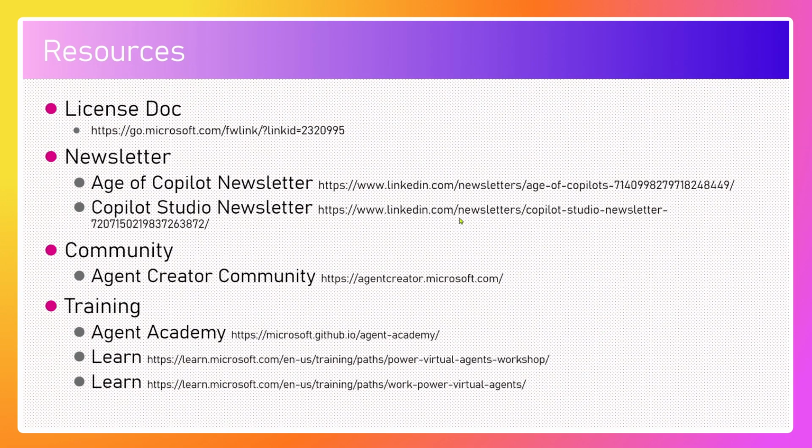Again, to end with, I have listed down the resources, licensing documentation, newsletters posted by the community. You can have a look into that so that you get more knowledge and information in terms of other people who are contributing in the Copilot AI and the Copilot Studio space. For training, there are some free training available by Microsoft Agent Academy. That's a new one. Go try and have a look into the course content. It is very simple. You will learn a lot, and it's got a staging and grading process incorporated within it. Anyways, there is a learn site you can navigate to, and there is an agent creator community as well. So that's all about the slide.